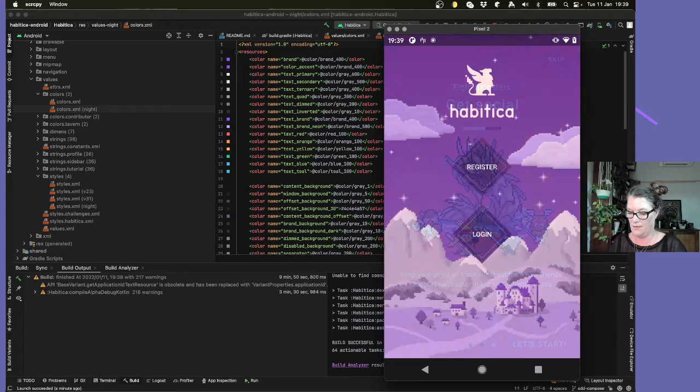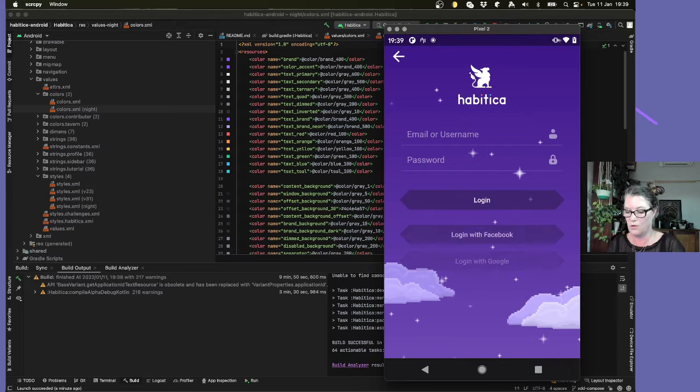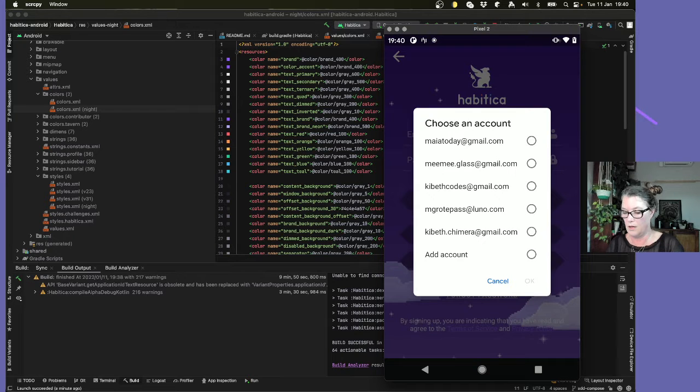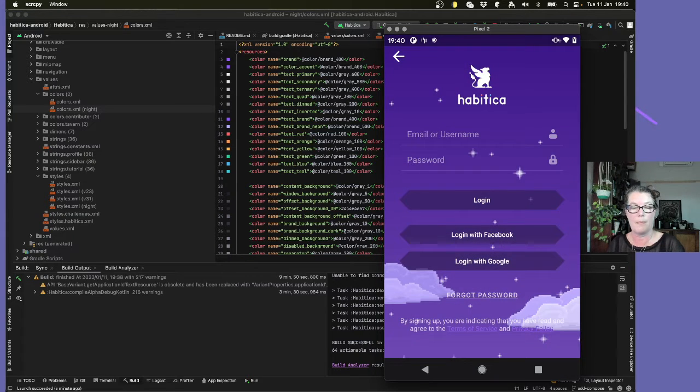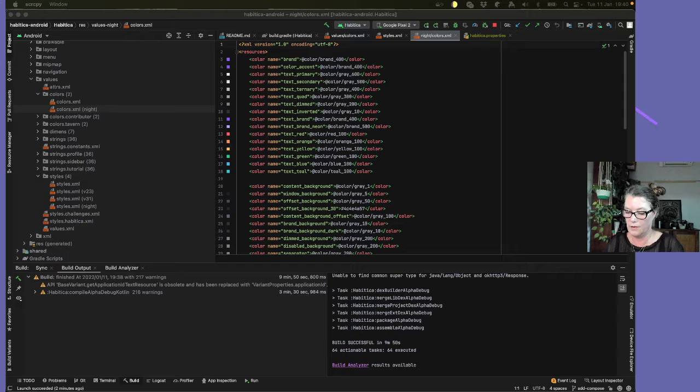So let's start. Theoretically I already have a user which I should be able to use to log in here now. I think if I go in here now, I can choose this one. Let's see if it logs in. Now I know this app sometimes has weird things. Let's just see if I can get this running. You know what? It's telling me about leaks. LeakCanary is telling me about leaks. I just swiped it away. Oh, the horror. I just quickly want to see if I can get it logged in.